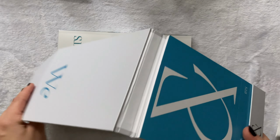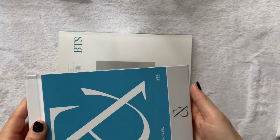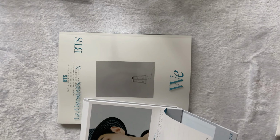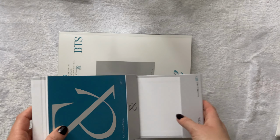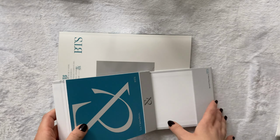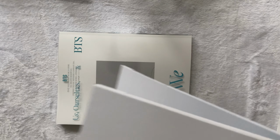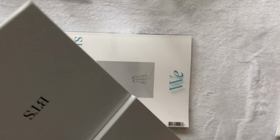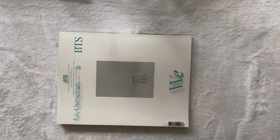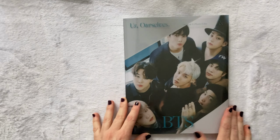Okay, I assume you can put this up something like that, and then you could rip these out, right? Oh, it is actually a calendar. I was like, I'm sure this is a calendar, you just couldn't see it. But I'm scared to bend it too much right now. But that's really nice. I love this so much. Oh my gosh. It's really, really nice quality as well. I'm really impressed. That's really cool. Okay. Oh, I love the cover. I love everything about this.